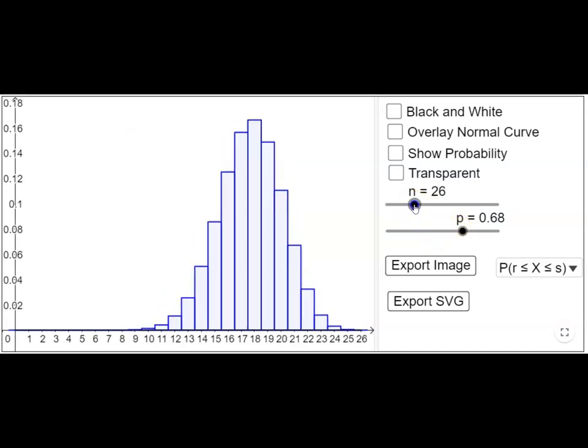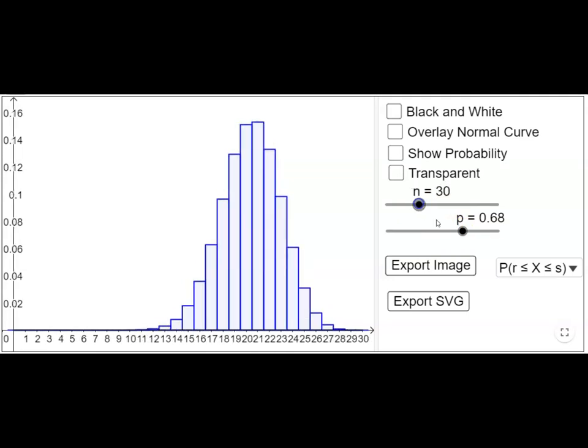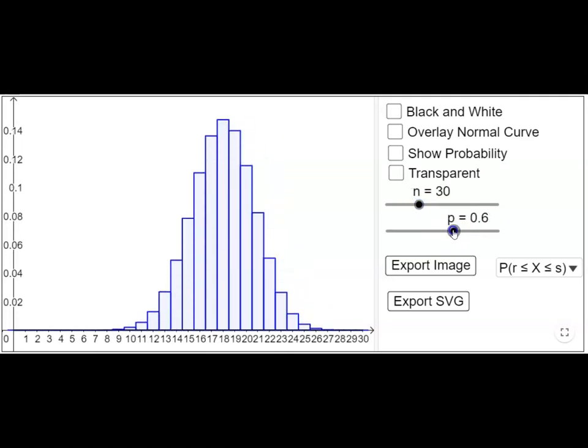But if I just take, let's take n as 30, and let me take p as 0.6. Whereabouts is the highest bar in terms of probability? It's this one here. And that comes out as 18. Well, where does the 18 come from? Well, it comes from multiplying n and p. If you've got a number of trials and you've got a probability of success, if you multiply those two together, it would give you effectively what you'd expect. We call it expectation. So it gives us basically the mean, the expected number from there.